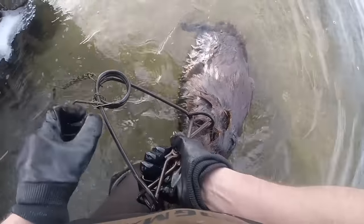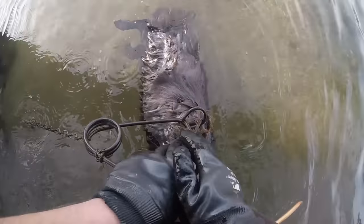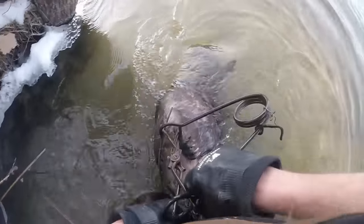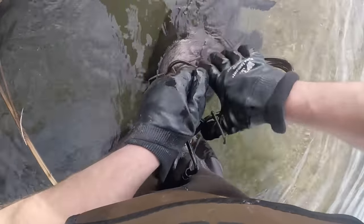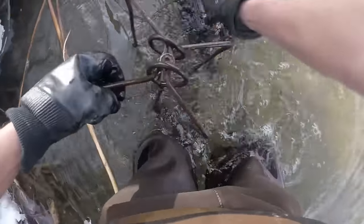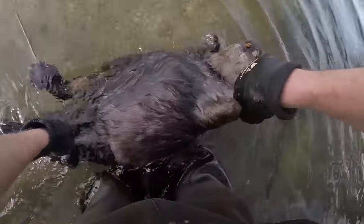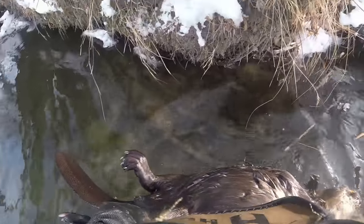Let's try to take him out of the trap while he's in the water. There we go — tricky, but be careful, you can do it. Practice makes perfect. There's that trap and there's that big beaver. As Murray would say, big one! We're gonna put this beaver over here, reset the trap, and take a look at him. I'm thinking there's only two big beaver in here, hopefully the other one isn't educated.